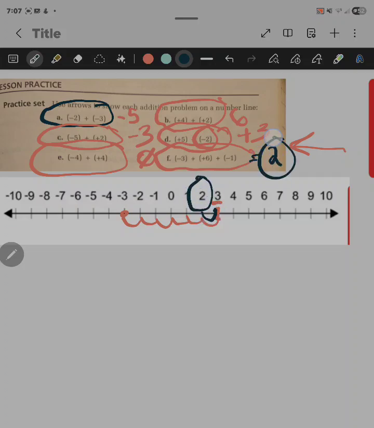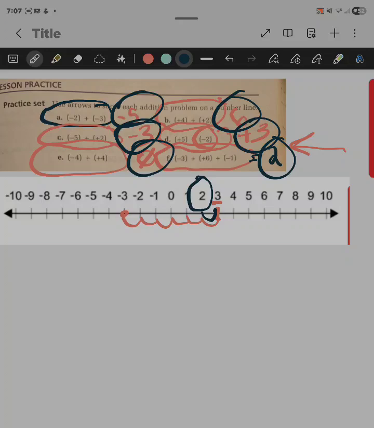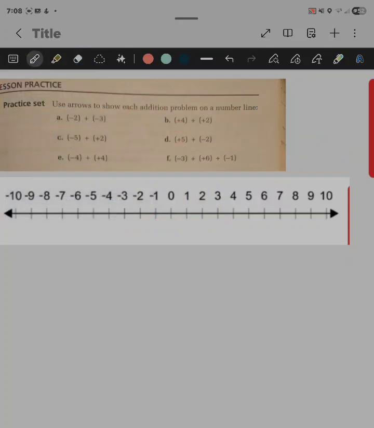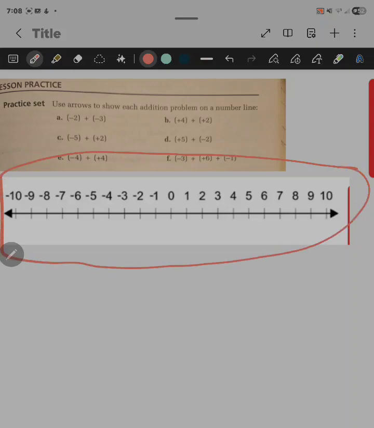positive 2. Okay, so hopefully those all made sense. I know those were pretty easy. I actually would not necessarily solve them this way, but if you have trouble with adding and subtracting negative numbers, you might use a number line approach. That's what we just did to solve them. You can just use a number line similar to this and just kind of move back and forth. If we're adding negative numbers, we go to the left. If we're adding positive numbers, we go to the right.